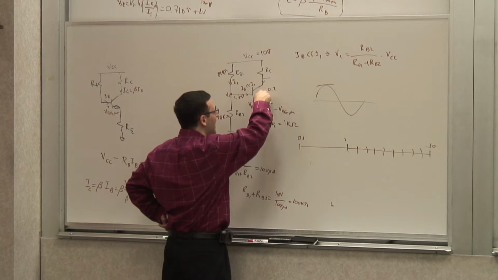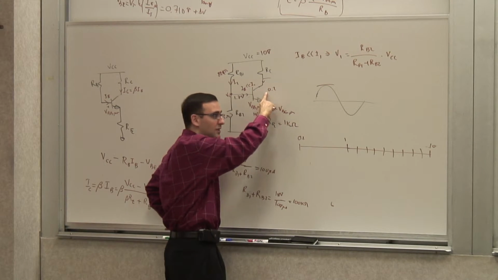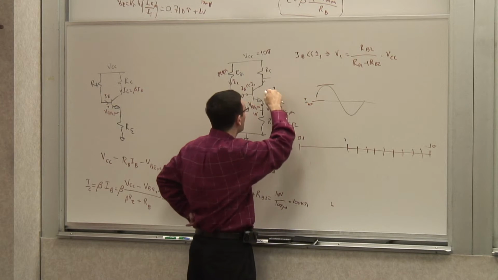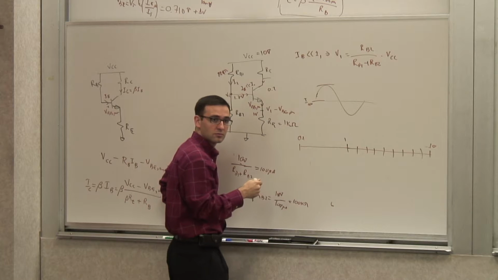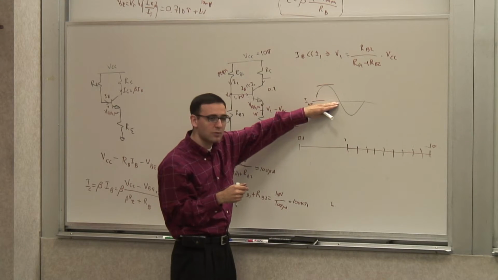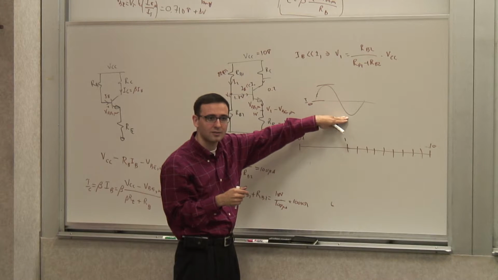And when this goes down, it means that you're drawing more current than the operating point. This is your IQ, or VCQ. For it to go down, it has to get to that point. If this were to be halfway through, this would be twice as much current. Ballpark, right?